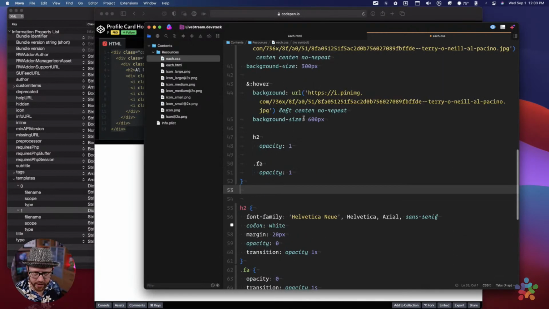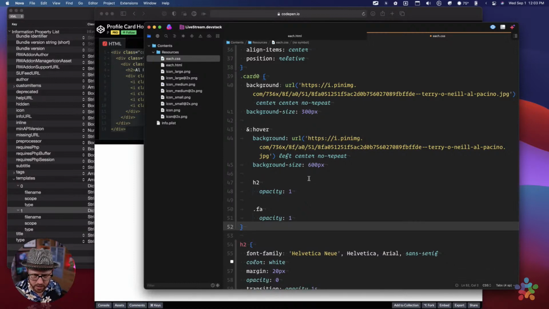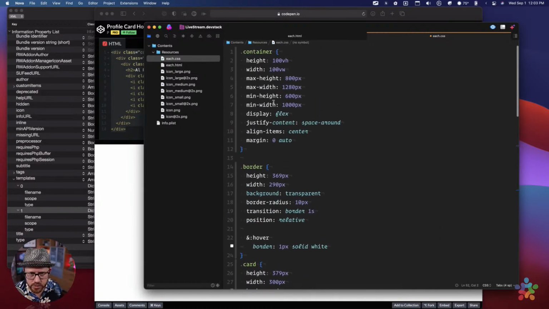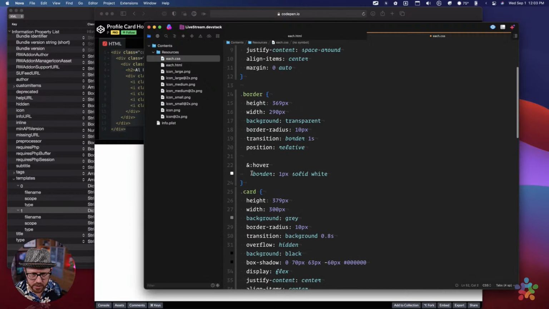Delete all of that. Have to tweak some of that. This we're going to have to do border hover.